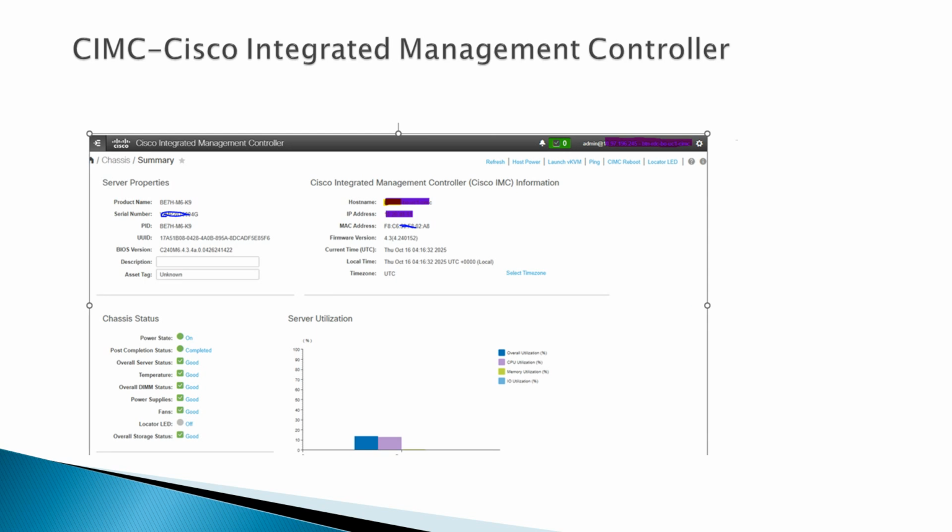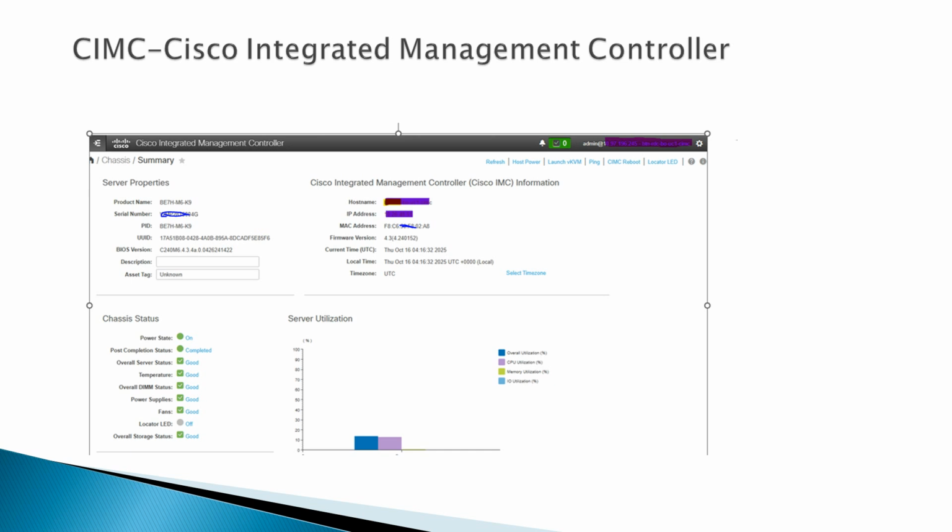And then this is the console port, console access. Once you get the console access, you will see this information on the screen. The first time you have to configure all the information, like host name, IP address, and other network information, DNS or NTP information.